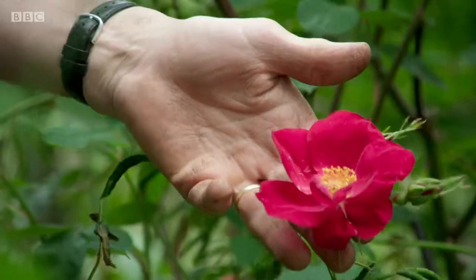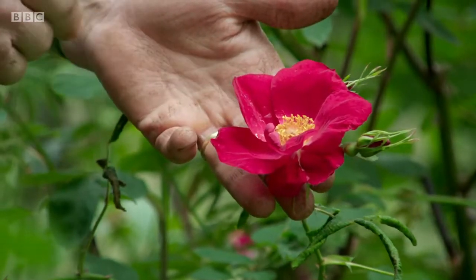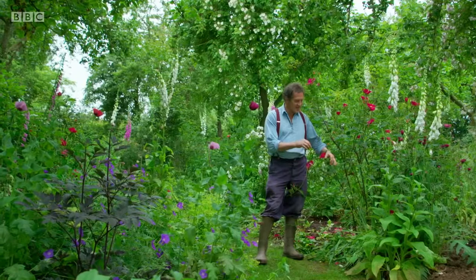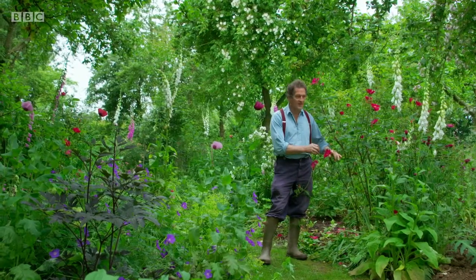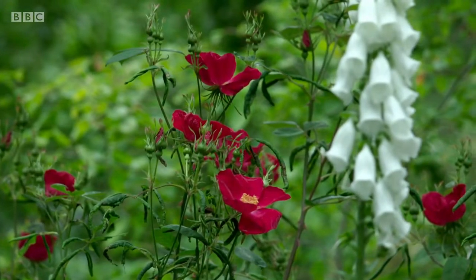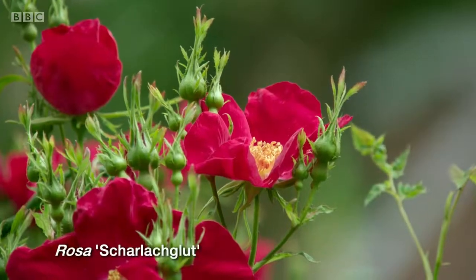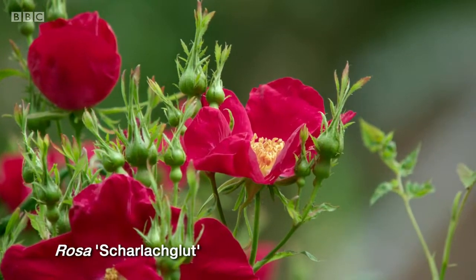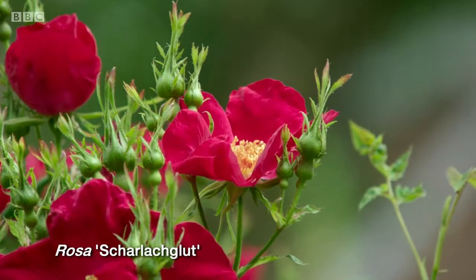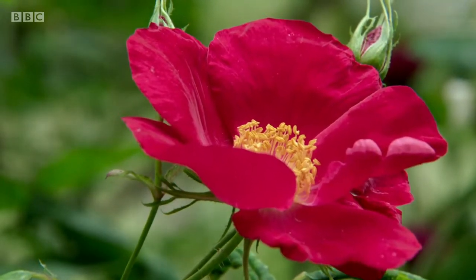This is a rose that I love. We used to have it in the jewel garden. It's called Charlotte Glut. And it starts out this intense magenta, and as it fades, it becomes pinker. Here in the orchard beds, it's got much more room to grow big and to sprawl. But in the jewel garden, it had less space, and I had to prune it harder. And when I did prune it, I always used to wear a crash helmet because the spikes stuck in my skull and were really painful. Nevertheless, I forgive it that because it's absolutely lovely.